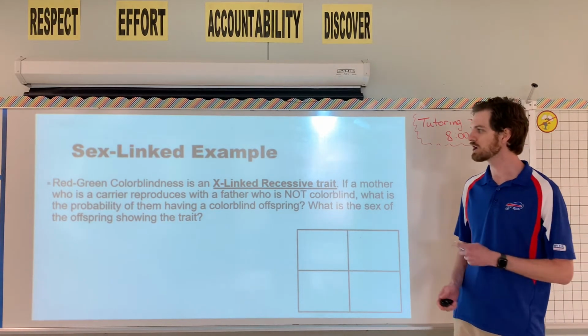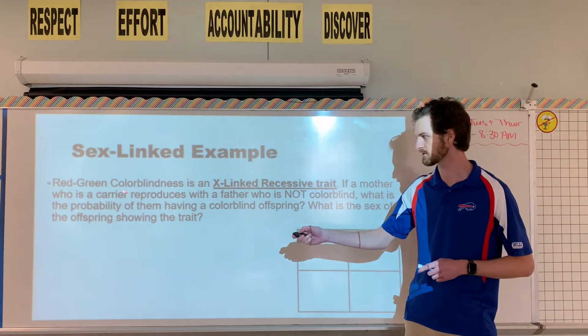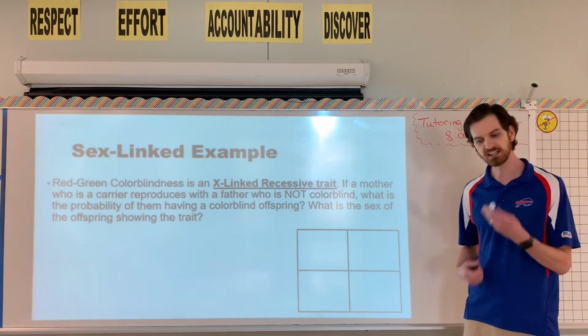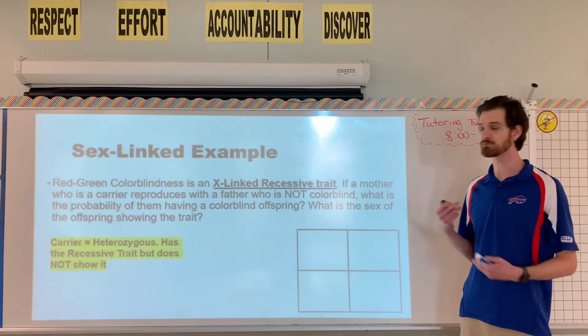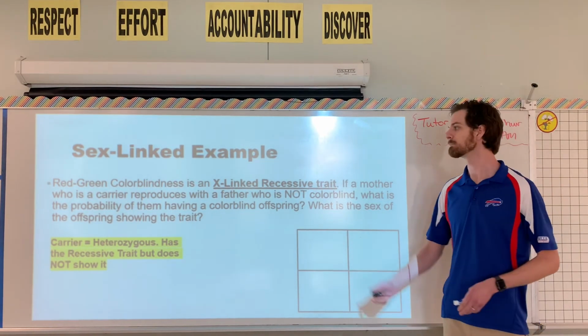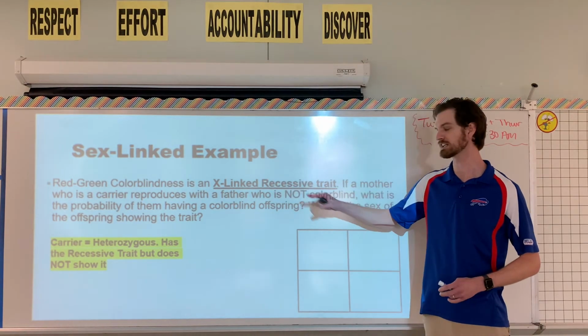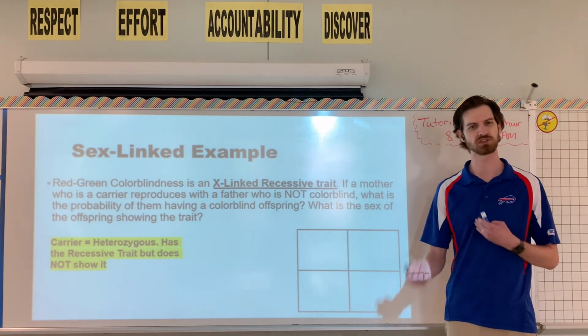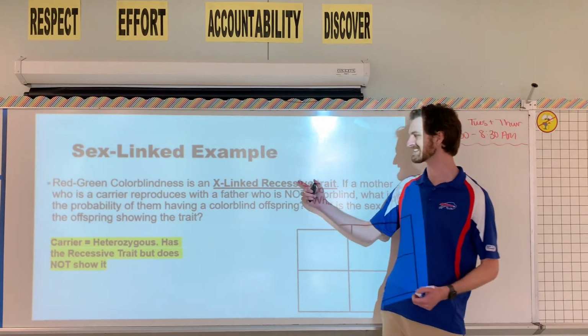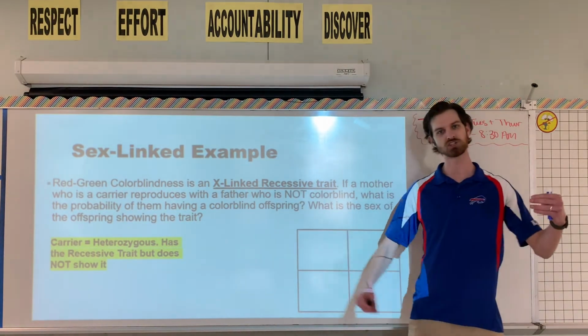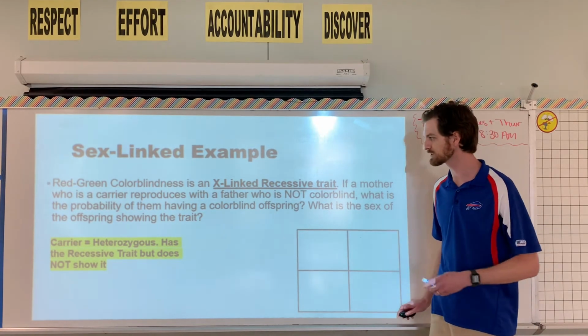Okay. So the key thing in here is this word carrier. We haven't really come across this yet, but somebody that carries something is somebody that has the gene but does not show it, which basically means they're heterozygous. Most of these things are recessive, meaning that they're going to be hidden traits. So these are things that can skip generations and you don't really see it. So if somebody is a carrier for that, that means that they have a good gene and a bad gene. All right, so let's look at this one over here.